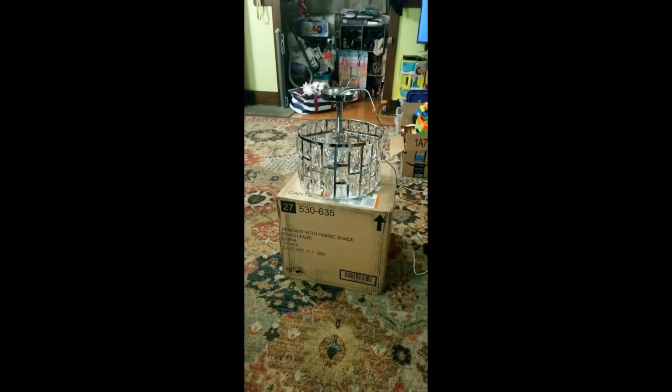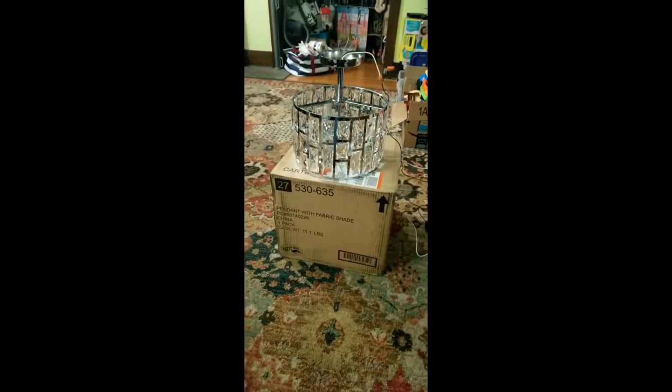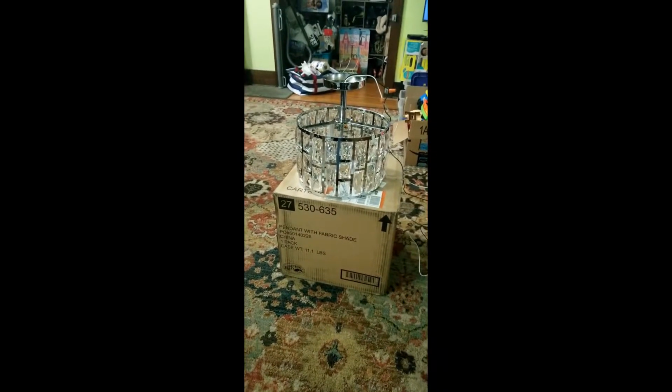so I did receive this as a free product. And I actually intended to mount this in my living room on the ceiling, but as we can see, I have old wiring there. It's actually paper wrapped insulated wiring, and there's no electrical box up there, so I have to wait for an electrician to come by and set one up.